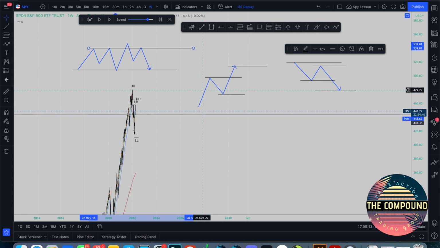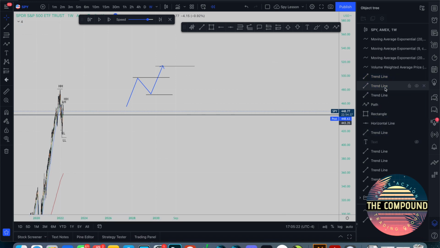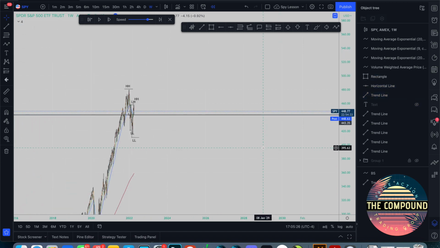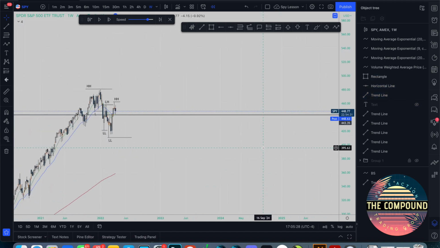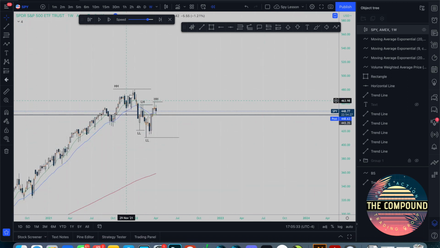So with that knowledge, what I like to do is take the day and go through and see exactly what we're doing on higher time frames. I'll start on a weekly, and I'll just look on the weekly and see, okay, we were in an uptrend. We broke a low to set a lower low. Then we put in a lower high to put in a lower low. But then we had a break of structure right here to put in a higher high.